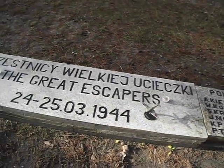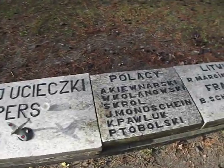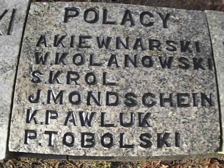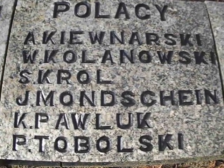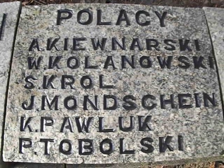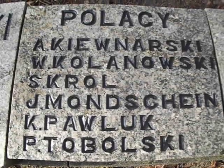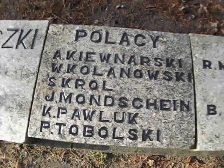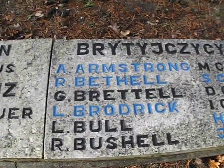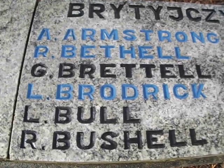I'm very happy to have completed the name painting down here. There's the Polish names again. I should show a bit of respect towards the Polish people, as I am in Poland right here. Tobolski - the man who went dressed as a German, as you may have seen in the Great Escape movie. And Bernard Scheidhauer. Roger Bushell - very famous name right there.